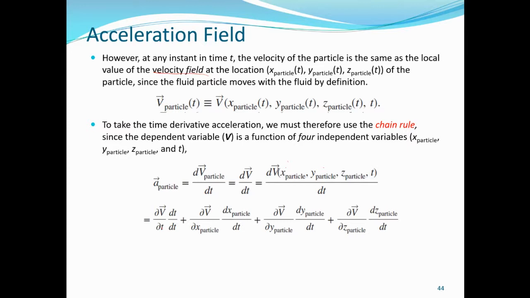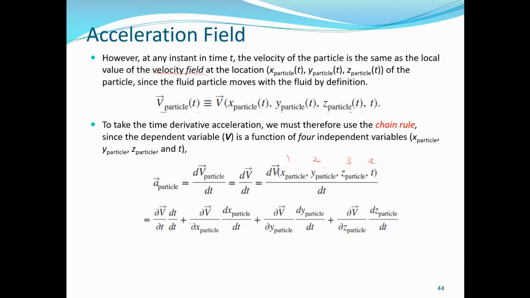So here we are keeping the position constant, okay? We are keeping the position constant, del v by del t, okay? And then we are differentiating, we are taking the variables one by one, okay? Let me call this 1, 2, 3, 4. So we are starting with the fourth one, okay? Del v by del t, then we're taking the fourth one, dt by dt, okay?